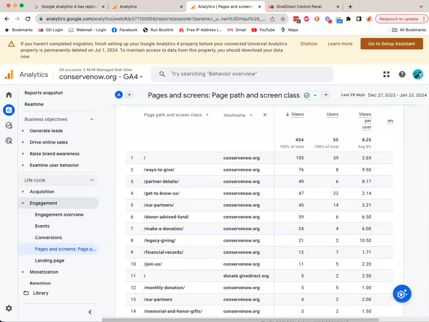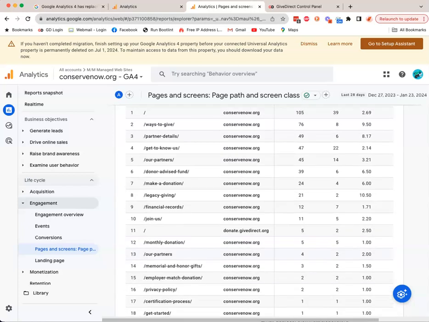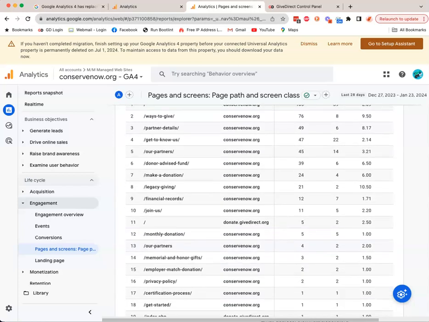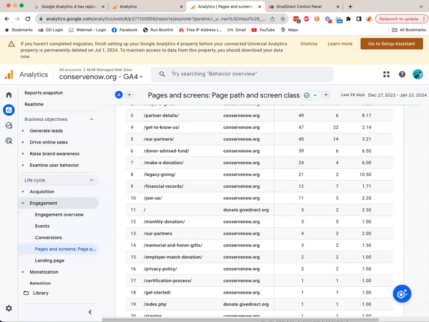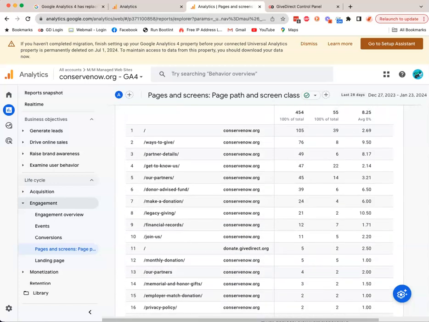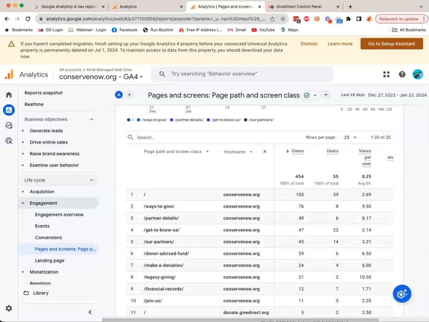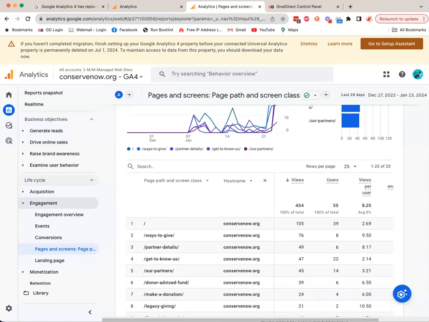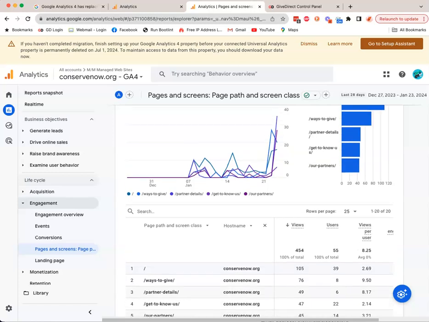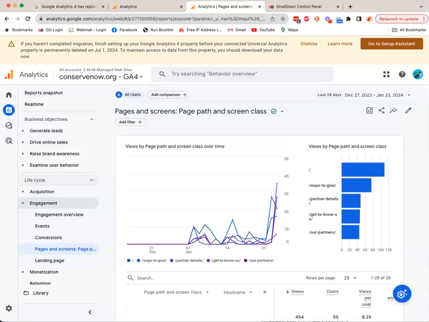Great. Now I can see which website page we're looking at. And you can see if you come down here that this particular slash mark belongs to GiveDirect.org. So this is a hit to this website's donation page. The slash mark at the top indicates that this is just the website's home page. So that's how you're going to see GiveDirect traffic in your report, but you don't want to have to remember to add host name every time you pull the report. So I'm going to show you how we can save the report with the host name already in it.